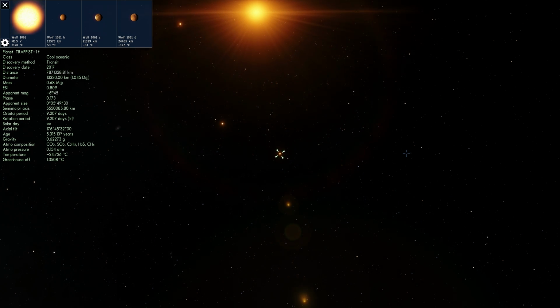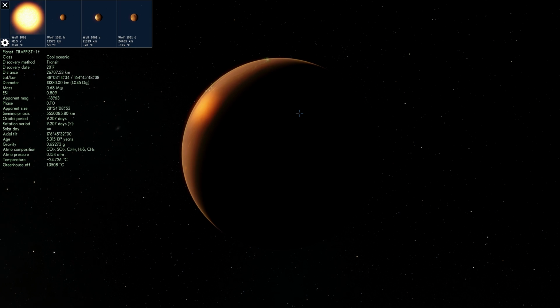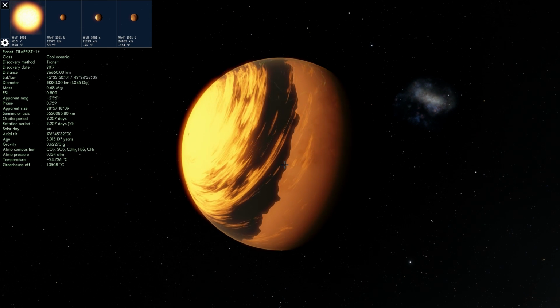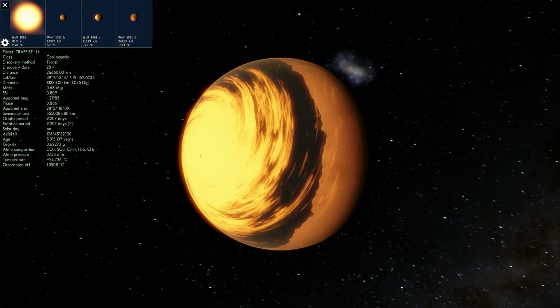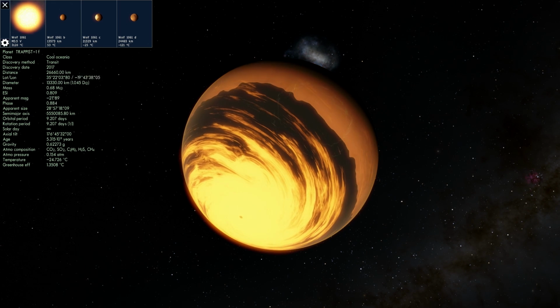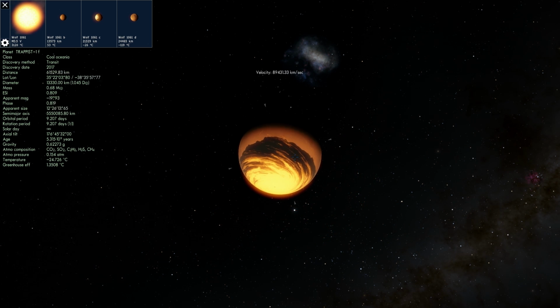On the other hand, because this is once again a red dwarf, these planets would have to have a very, very powerful magnetic field to be able to protect any kind of liquid water that you kind of see here, and any kind of life and atmosphere that might be present here. But I've talked about TRAPPIST so much that you can actually check out more about it in one of the videos I posted previously.